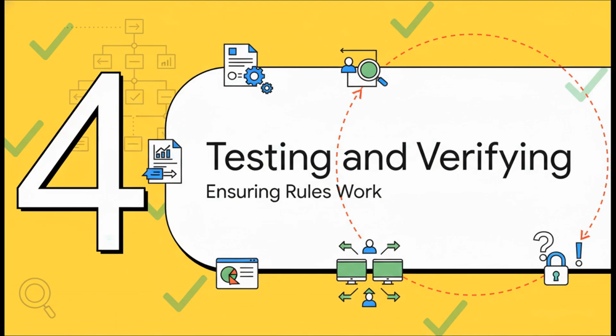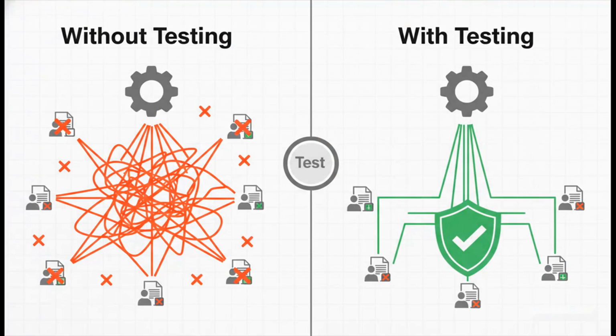Okay, so we've built the rule, we've picked our distribution method. It's really tempting to just let it run, right? But wait, there's one critical step we absolutely cannot skip. Testing. We have to be 100% sure it's going to do what we think it's going to do. I love this quote because it's so true. Look, a rule that grabs the wrong file or sends it to the wrong person is actually worse than no rule at all. So thankfully, SpooliT has a built-in testing function that gives you total confidence before you go live.